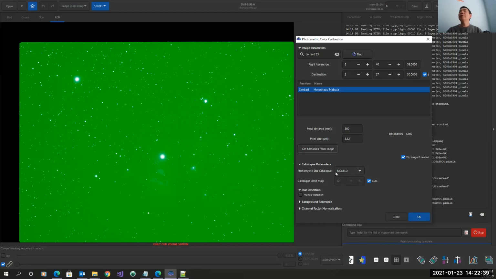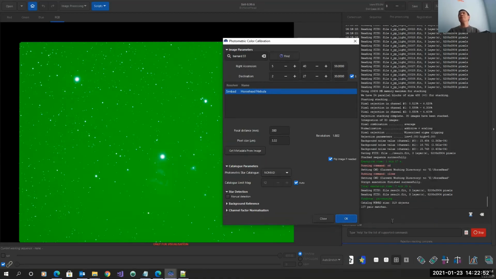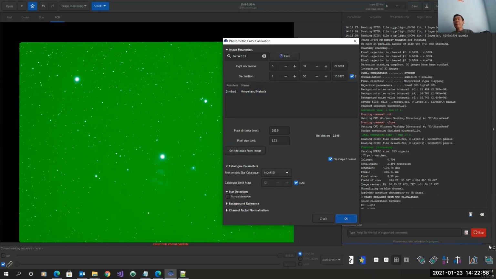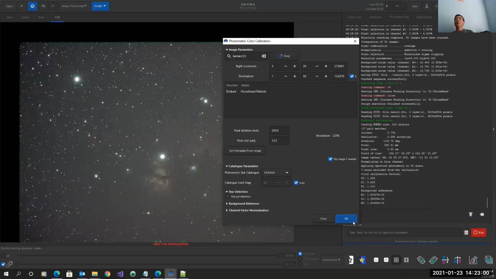I haven't played around with these much, but I wanted to do automatic star detection. So click on OK. So it's processing right here. And you do have this blue bar to tell you how far it's gone. All right, so that's done.